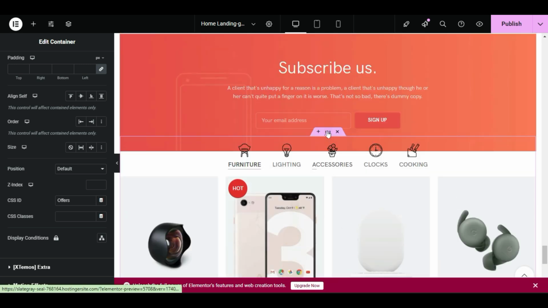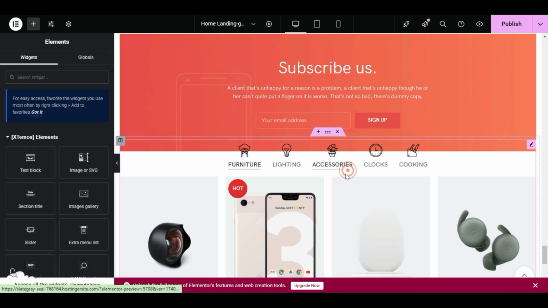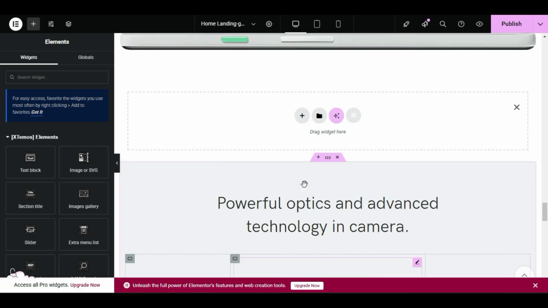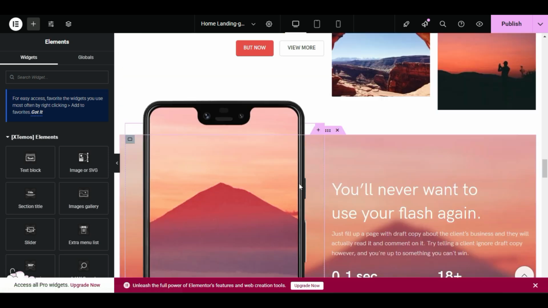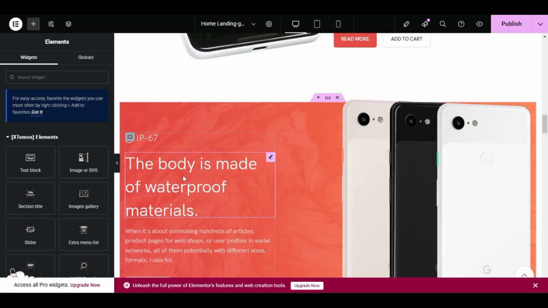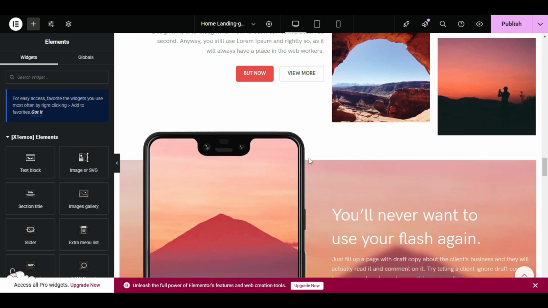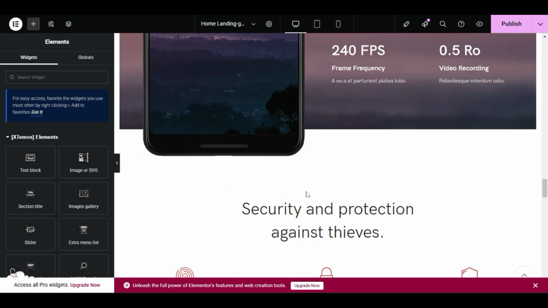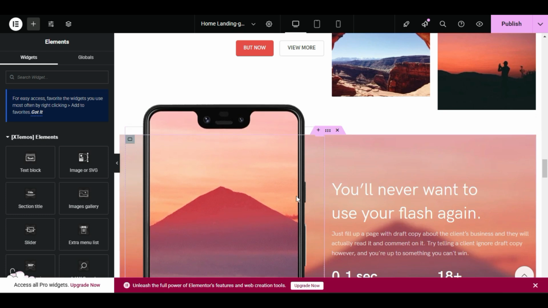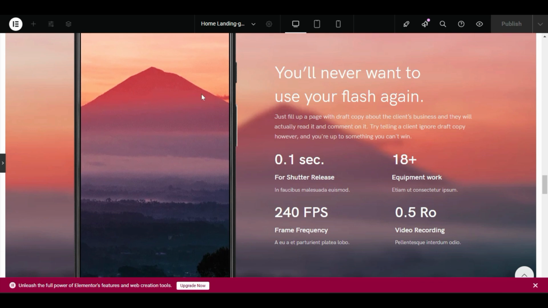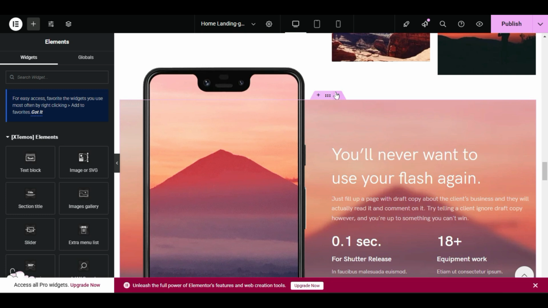So I have to copy this section from here, copy. You can right click the section and copy. Come here where you want to display your product. For example, this was here, our offers. Scroll down, they will see our product here. Or if you don't like any section and you want to delete it, like this mobile phone section you don't like, and instead of this you want to display products, just hover your mouse to the delete container.